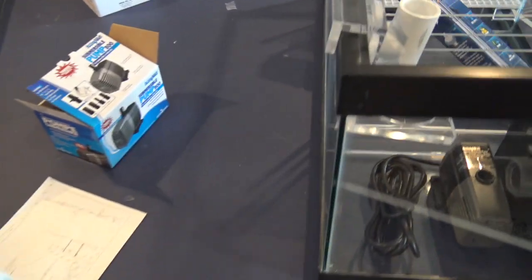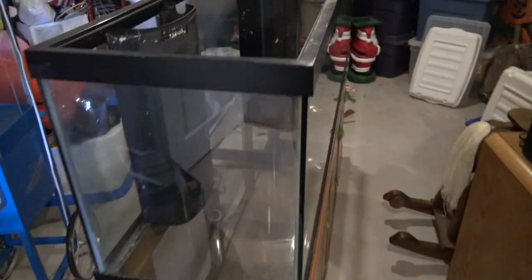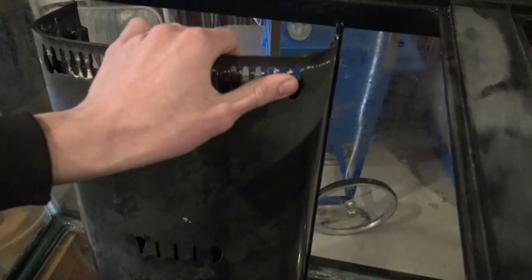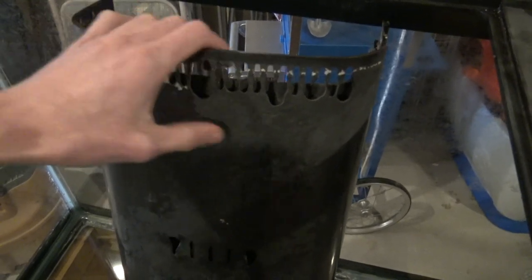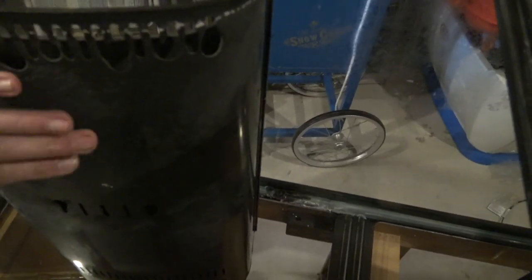As for the tank, I got some black aquarium sealant for it, and you're gonna see why. So it's still sitting back here in my basement storage room. I took both overflows off, removed them both, cleaned them. They look 100 times better than they did. The reason these are all broken is because somebody in the last tank had a coral growing. I think it was a montipora or something, because you could see all the lines, it was breaking through the overflow. That's no big deal though, because I'm probably gonna have some more corals growing on the overflow, so it's not gonna be a problem.